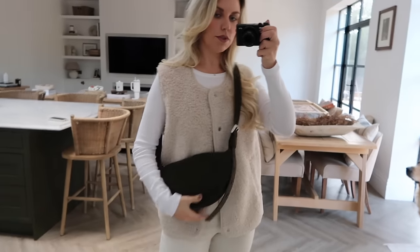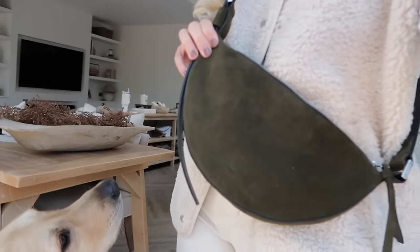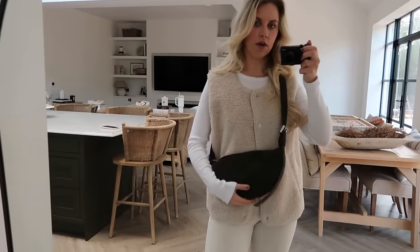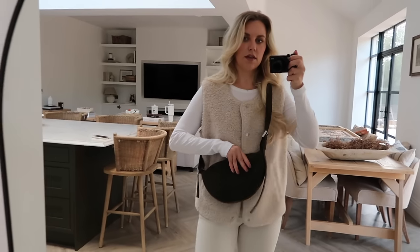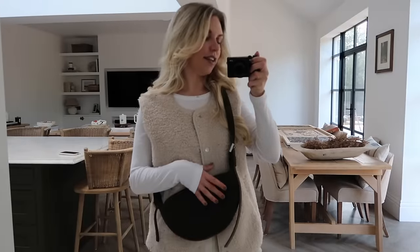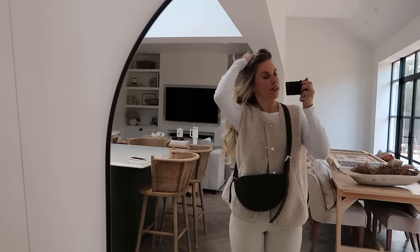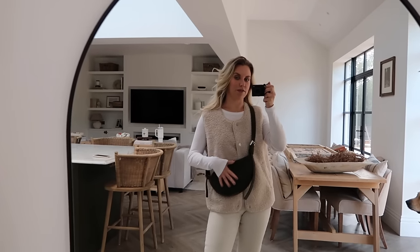I'm also wearing my new All Saints bag for the first time. Let me come by the natural light so you can see it better - it's more like a dark forest green. It is quite long for a crossbody even on its shortest strap, I'd prefer it a bit shorter, but with a borg gilet it's a bit bulkier so it's all right. I really like the colour - it's a bit more premium than my Uniqlo one which is about £12 and I wear it all the time. I'll leave that one linked as well if you want the cheaper alternative, but the suede fabric just makes it a little more premium and dressier.